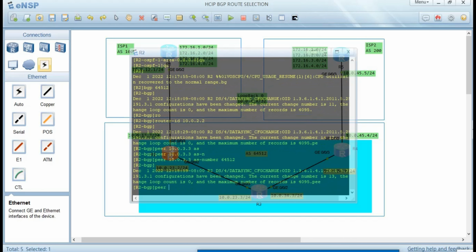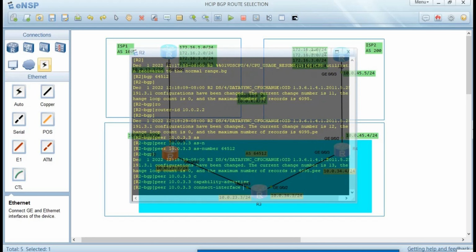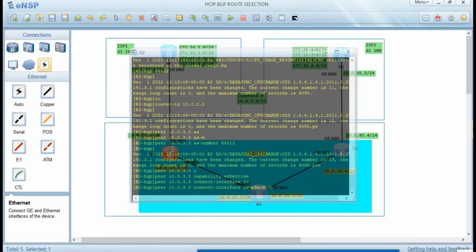So peer 10.0.3.3, that is our router 3. Then tell it to connect to the loopback, update-source interface loopback 0.